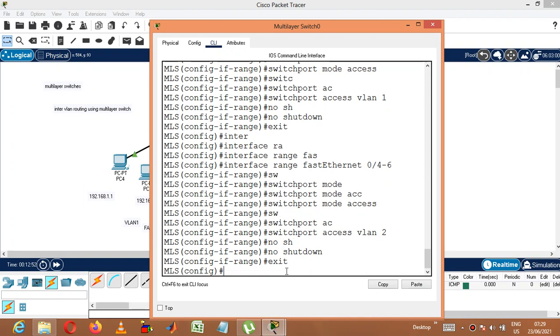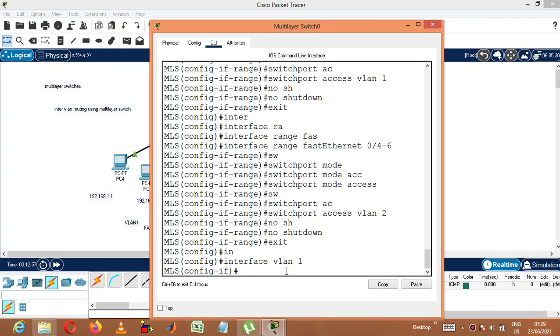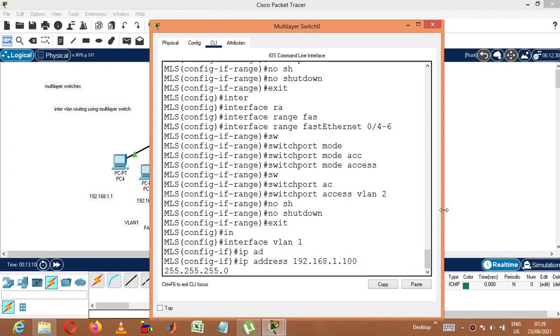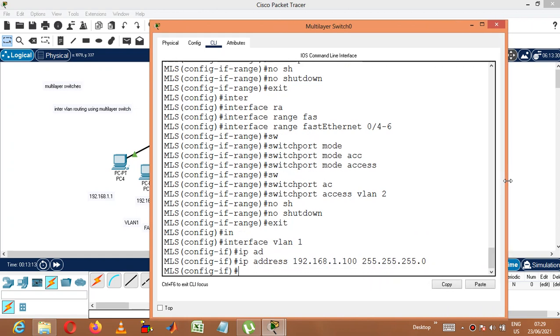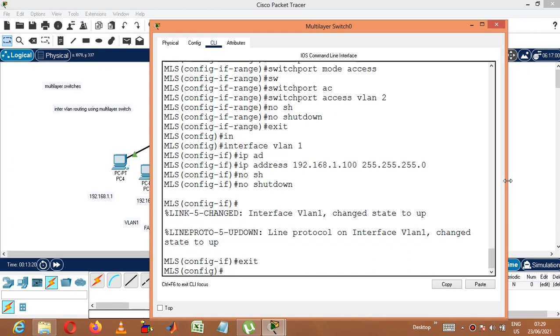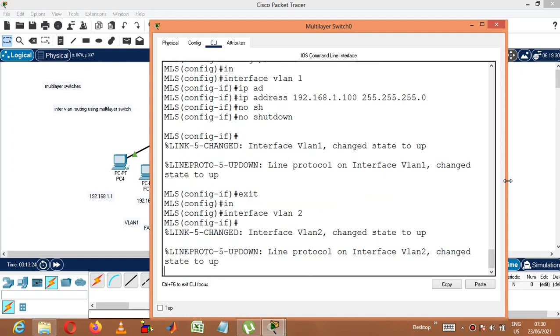Then see, I'm going to interface VLAN 1 first. Interface VLAN IP address, I should give 192.168.1.100, and the default mask is 255.255.255.0, correct? Next one, I should give no shutdown. Next one is interface VLAN 2, the second VLAN.